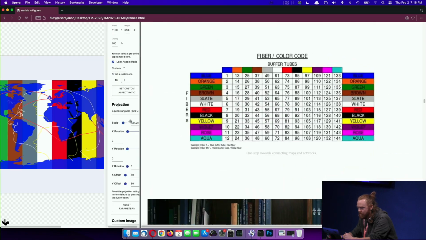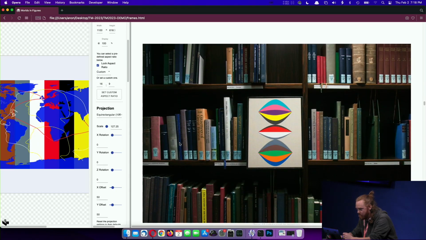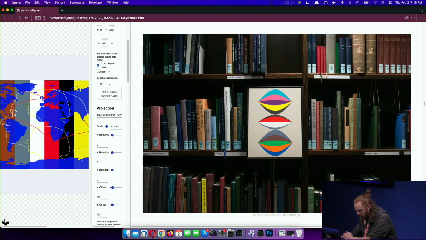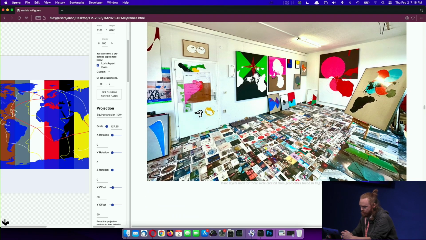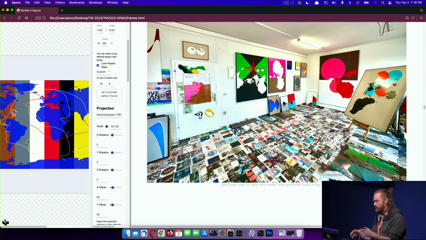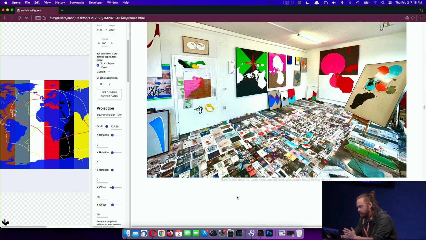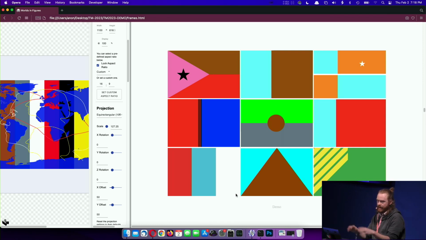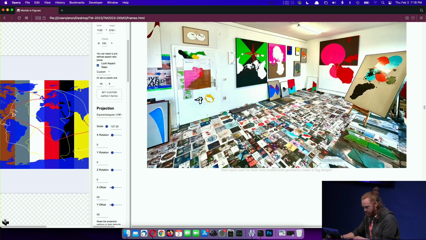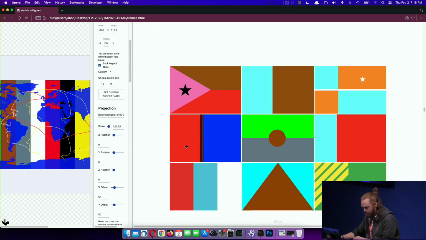And so those 12 colors are what I paint with primarily now. They show up in the paintings that I'm making at the moment, or that I made for this show. The base layers that I was using were always those 12 colors, and they were based on flag geometries, which I probably won't go into as much now, but there's this relationship between map making and flag making and thinking about how ideology exists there. And so the base layers that went into these paintings looked something like this.